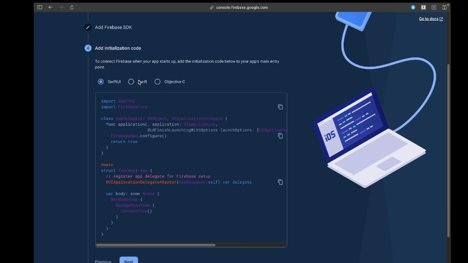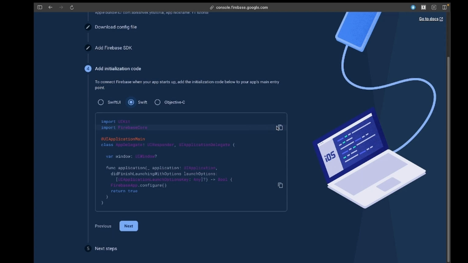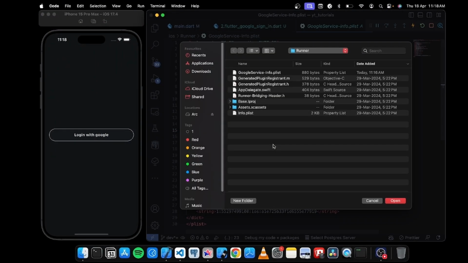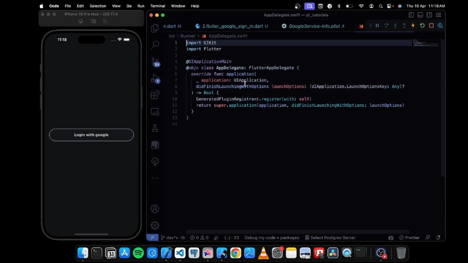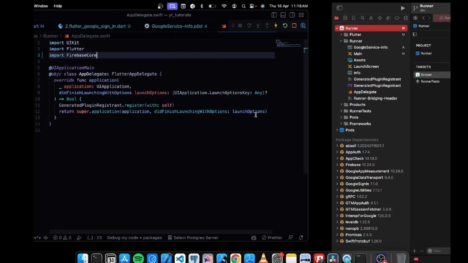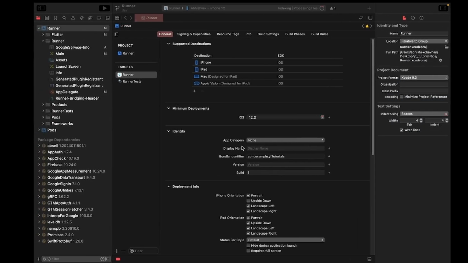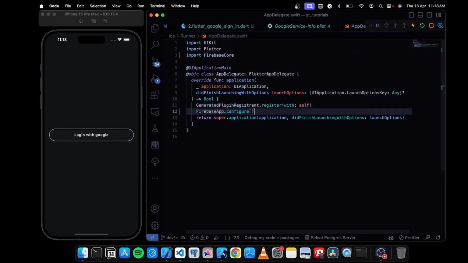So simply press, you can go here also, you can simply copy the following file of Firebase Core. Just go back and you can search for the file of Swift, that is AppDelegate.swift, and press this thing here. Now I'll show you a way where you don't have to configure the Firebase thing. But for now, let's copy that. I'll show you a different way as well. But for now, let's press FirebaseApp.configure.